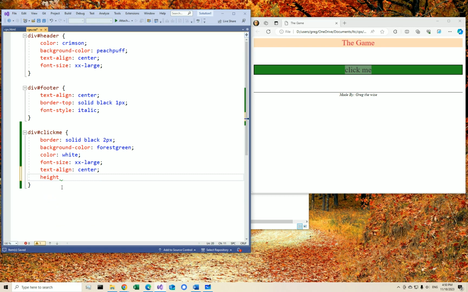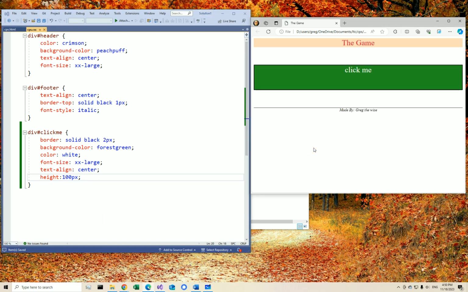But anyway, I know that height allows me to specify how high an object is, how tall. I don't know, maybe I'll try 100 pixels. Save that, Control S. I think it's pretty cool. So go ahead, do that now. Add a height, refresh, save, refresh, and make sure it's okay. Come back when you're ready.